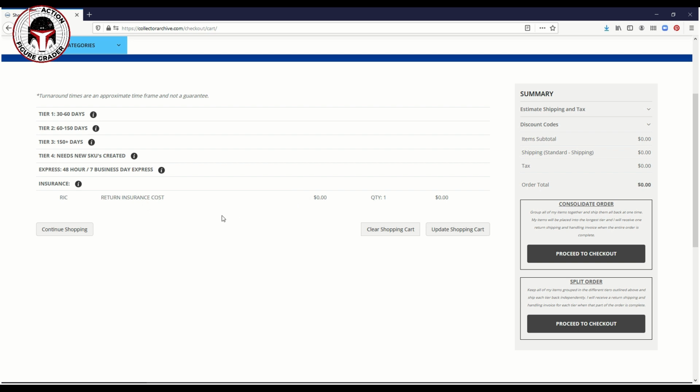You always pay for the return insurance cost on items that CAS has already graded and that you're paying for up front when you check out. Now, you got two options here, and this is important. You can either consolidate your order, where Collector Archive will wait until every single item in this order is complete. So if you got loose figures, if you got customs, if you got all kinds of weird stuff that's going to take a little while, you can hit the Proceed to Checkout button here, and it will ship it all back together and wait until everything's done before they ship it back. And you would click on the Proceed to Checkout item.